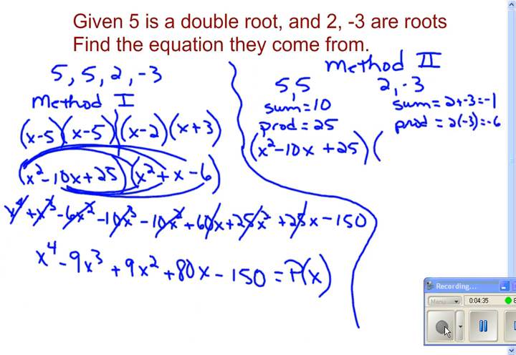So writing our quadratic, we know it's going to be x squared minus the sum. So the minus a negative 1 would be plus 1x. And then the product stays the same. And notice that's what the polynomial was on the left. And then you would FOIL it like we did down below. The reason you would want to choose the second method is if you have imaginary roots.